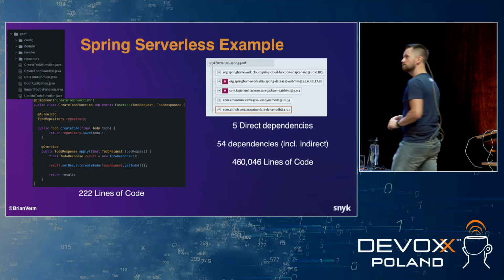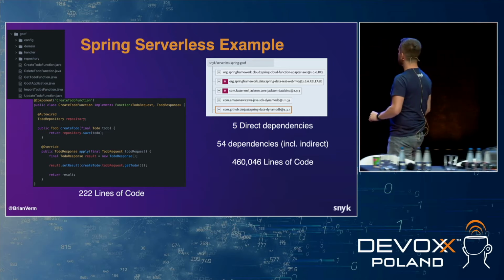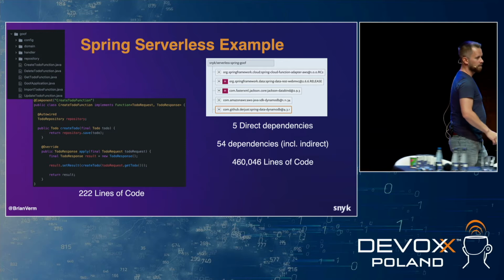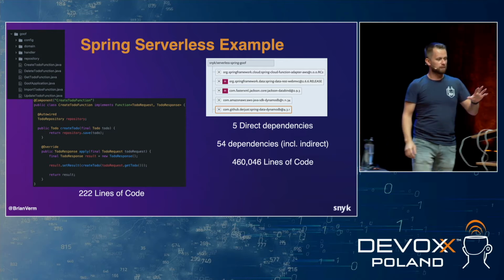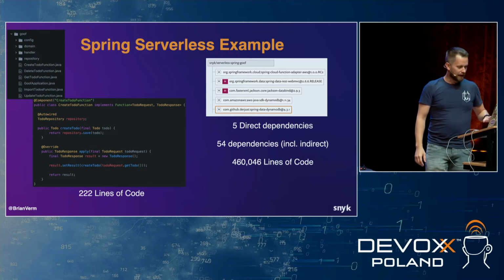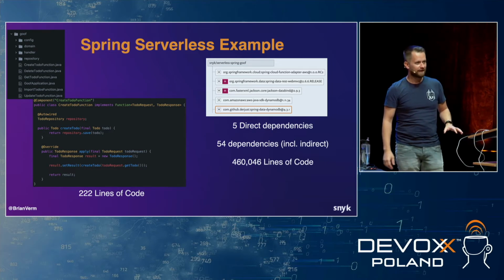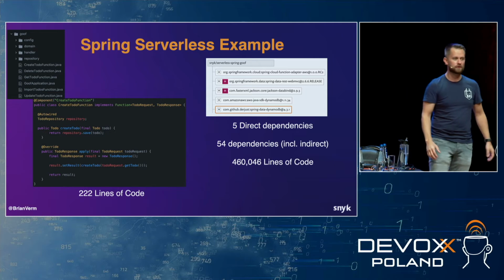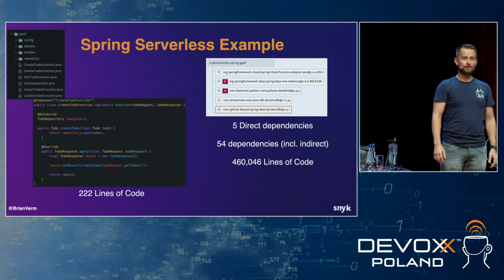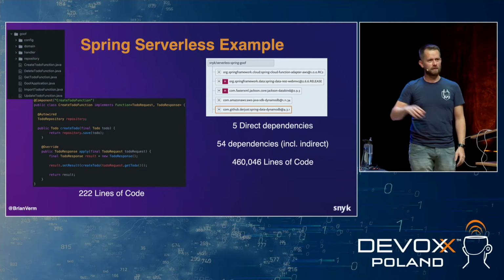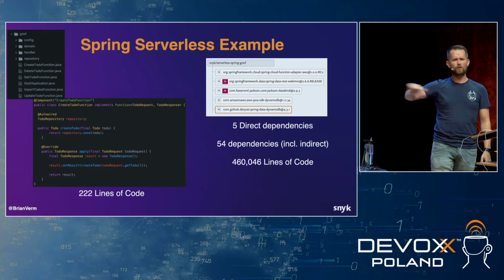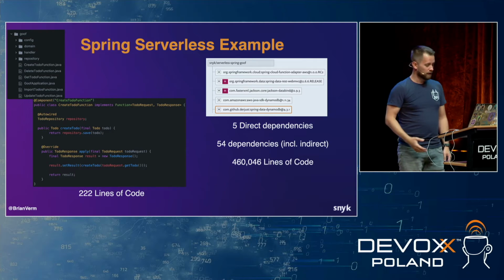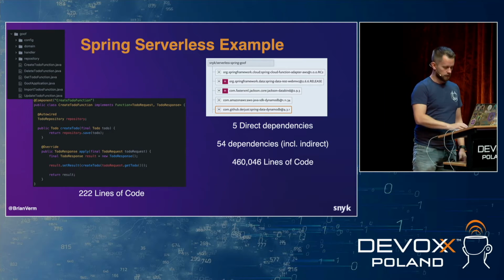Almost 500,000 lines of code. Because if you look at the dependencies, it says Spring Framework data and some AWS stuff. So these are large packages, including several layers deep of problems. And I'm responsible for not the 222 lines I wrote, and my junior just looked at and said, it's okay. But I'm responsible for the almost 500,000 lines of code.